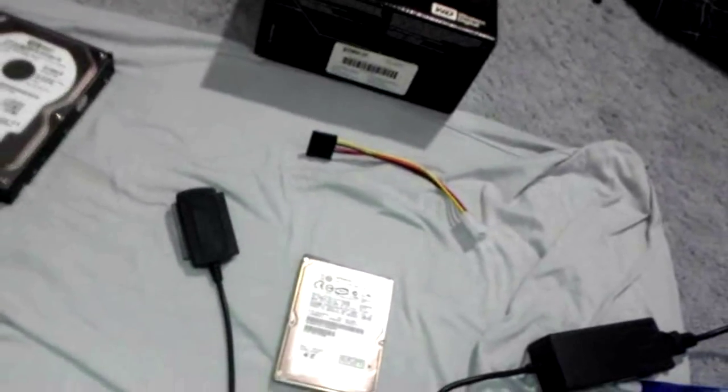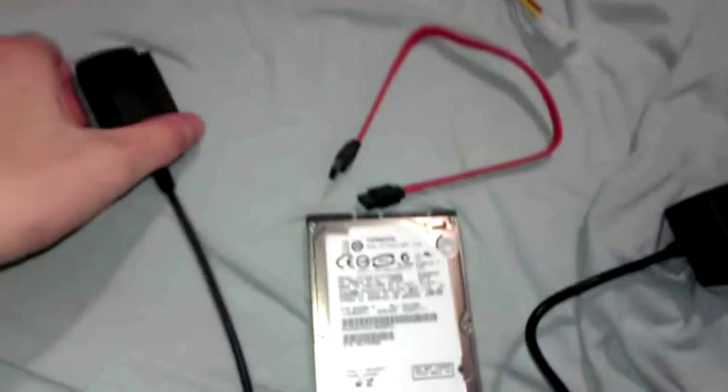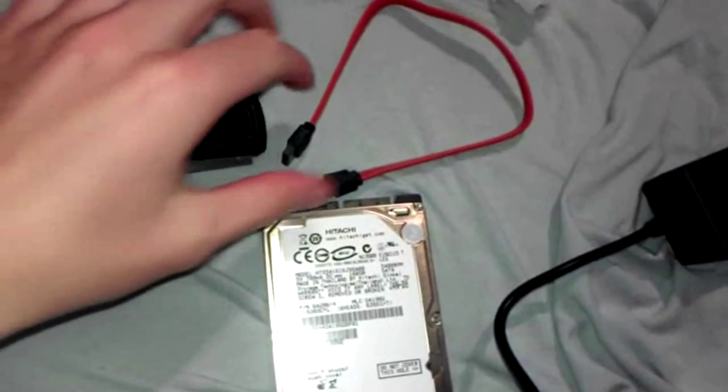Alright, and next I'm going to show you how to do the 2.5. This one only connects by SATA. So you get your SATA cable and you connect it. I can't do that one-handed. And then your SATA cable will just plug into here.